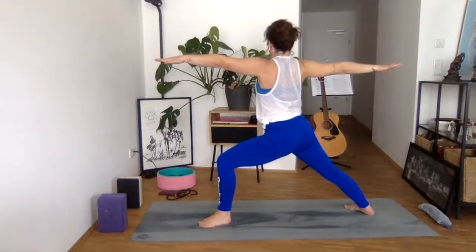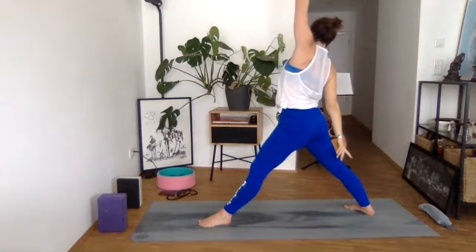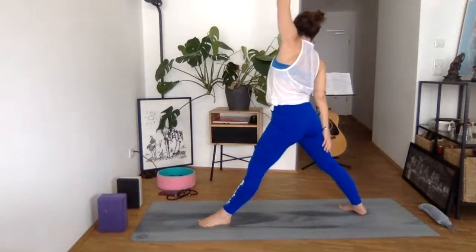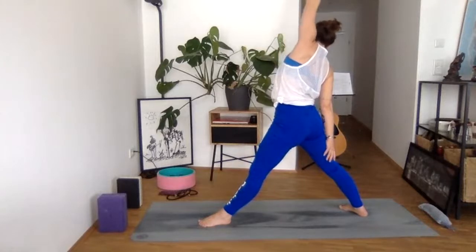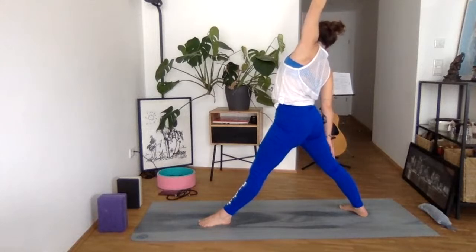Crown of the head towards the sky. Extend both of your legs and reverse your triangle. The feet are staying where they are. Front heel, back arch alignment. And you need to be in the right place to be able to press into both of your feet.